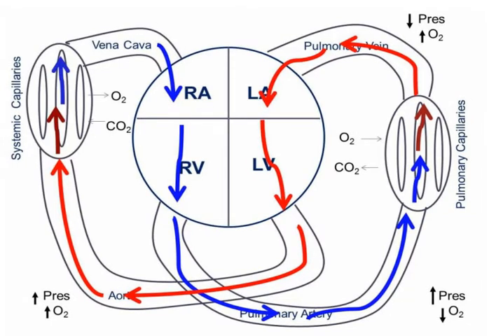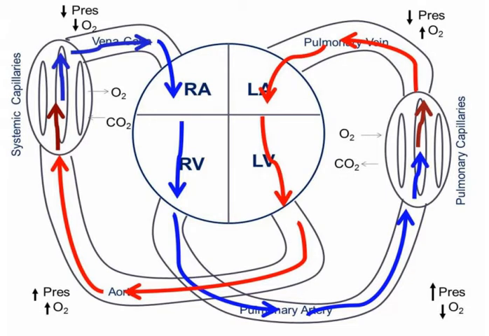So in the systemic capillaries, we're going to drop off oxygen into the tissues and pick up carbon dioxide. Oxygen moves from the capillaries into the tissues because there's more oxygen in the capillaries than in the tissues, so it moves from an area of high concentration to an area of low concentration. The reverse is true for carbon dioxide. There is more carbon dioxide in the tissues because of cellular metabolism, and so CO2 moves from an area of high concentration, the tissues, into the systemic capillaries.